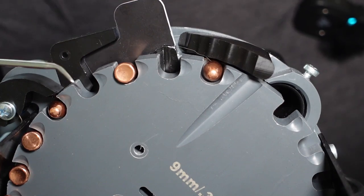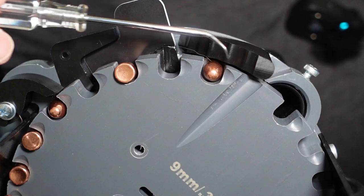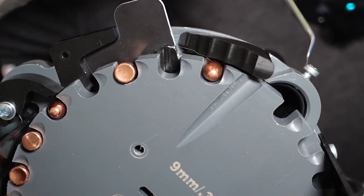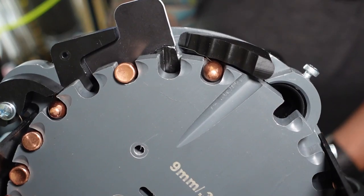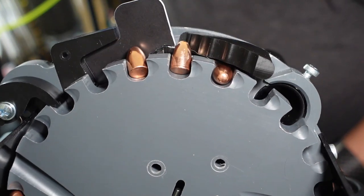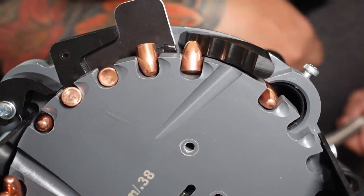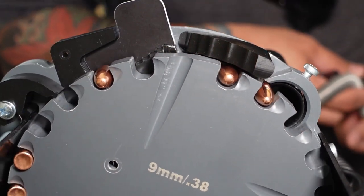Actually, I'm going to run it and see if you can see bullets coming here and dropping nose down or wrong side down. Let me run it. See if that happens. Okay guys, so coming up here, you're going to see a bullet that is face down, and is that one right there, and see how it flips the wrong side. That's exactly what I wanted to fix in the video.